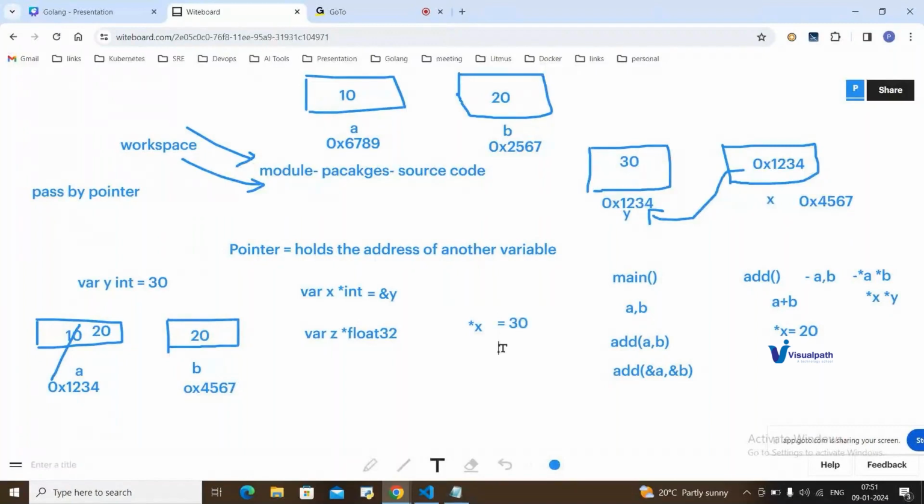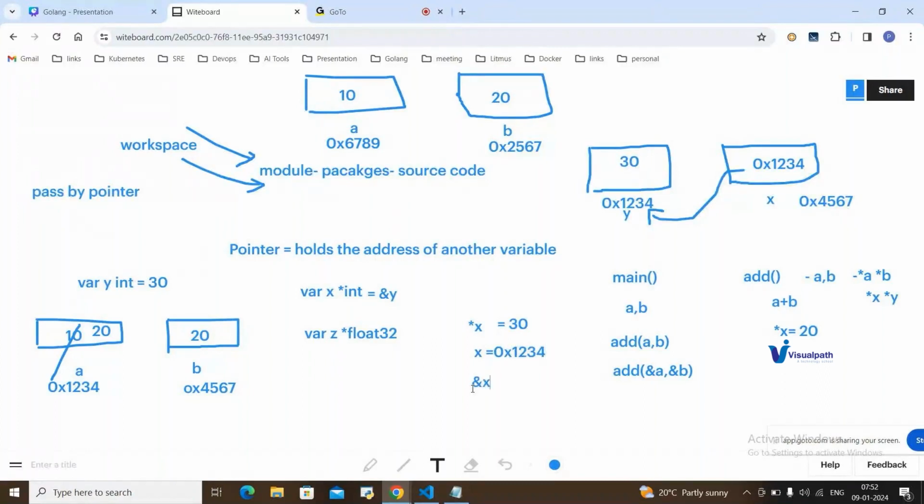But when you provide just X, it will give the address held by X. Here in this case, that is the address of the Y variable, 0x1234, and we also have the address of X.